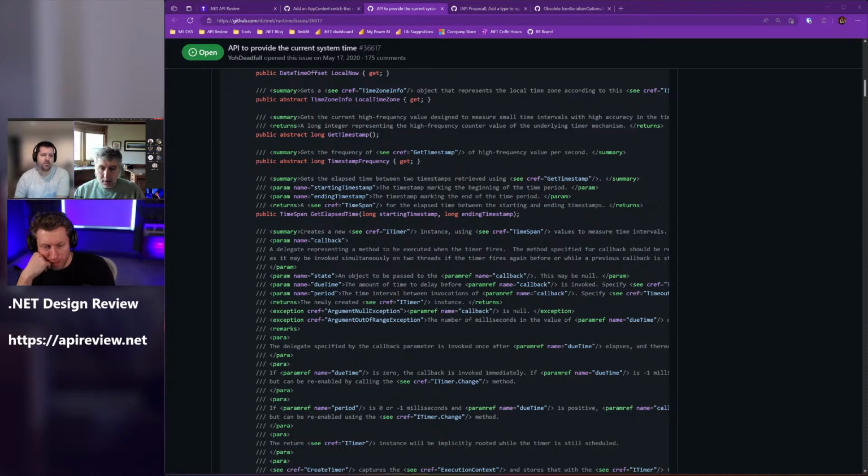Yeah, if it's an abstraction, you don't know whether it's system-backed or not, right? So you have to assume any instance could change. Whereas timestamp frequency, I think we should be able to say this will never change. And if we want to guarantee that, we do what Jeremy was saying, which is basically we make this public long TimestampFrequency, not abstract, that delegates to a TimestampFrequencyCore, and timestamp frequency will only access that core thing once.